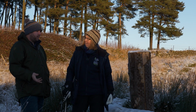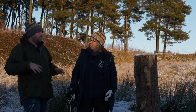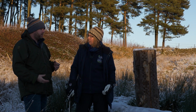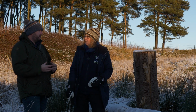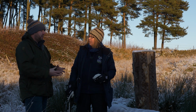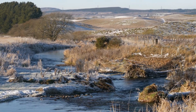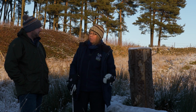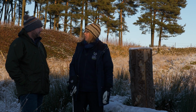I mean, leaky dams, they're a key part of natural flood management. They're recreating natural processes. Ideally, you would have woodlands lining these little burns, all the burns within a catchment, and naturally trees will drop branches, and they might fall in. They might create these leaky dams naturally, but as land uses have taken place within the catchment, trees have been felled for other things. It's us trying to recreate the natural process in a managed landscape. Yeah, and along with this, we've started doing riparian planting, and that's just tree planting along a water course. And the combination of both, we'll have to put these in because if you're just planting trees, they're not big enough to create this. But in the future, we won't need these. Hopefully nature will do it itself.